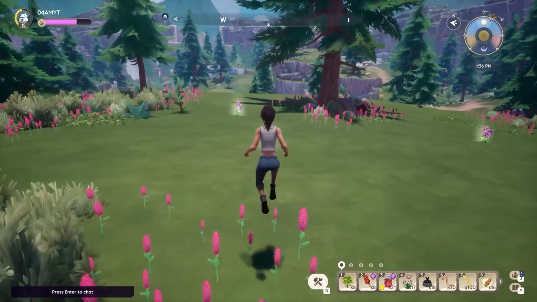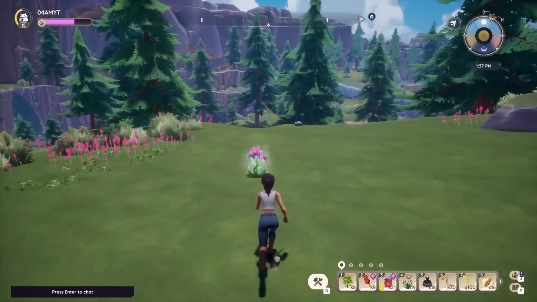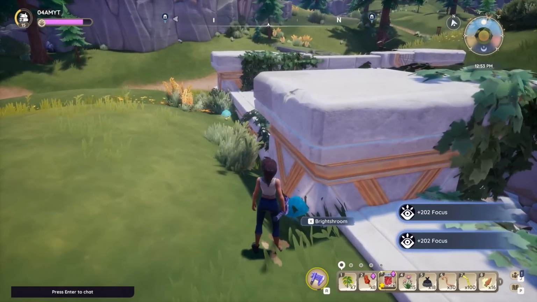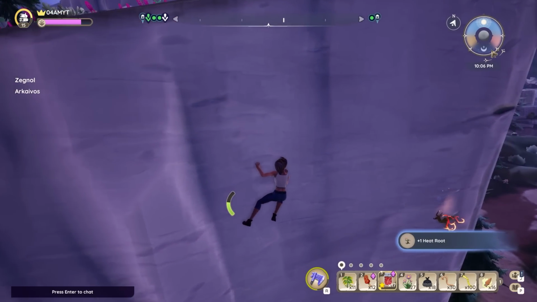Because in this area, you can also come across a lot of briar daisies, especially on top of the hill. Bright shrooms, which you can find plenty of in these ruins to the west of the hill, as well as heat roots, which usually grow on this cliffside right here.